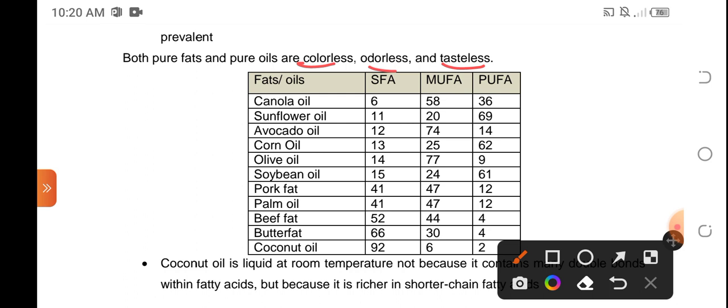And as you could see, with their content of saturated and unsaturated fatty acids, magkakaiba sila. So this is actually a mixture of saturated and unsaturated fatty acids. But pag titignan natin, for these oils, talagang prevalent sa kanila ang unsaturated fatty acids. Mababa yung saturated fatty acid. Kaya ang sinabi natin kanina, fats obtained from plants, ang prevalent ay unsaturated fatty acid. Pag sinabi naman prevalent, hindi naman totally sinasabi na sila lang ang present doon. Of course, meron pa ring saturated kasi mixture sila ng fatty acids.